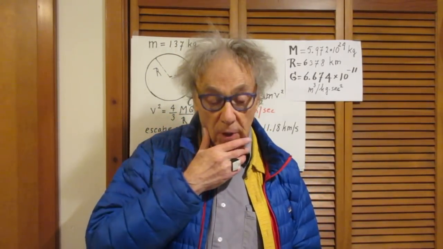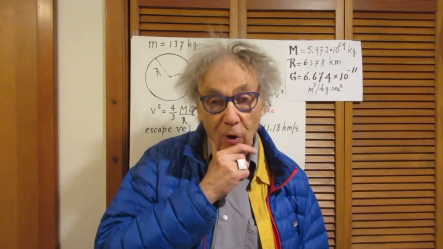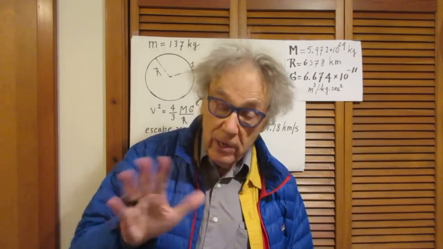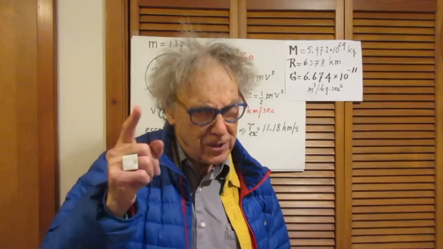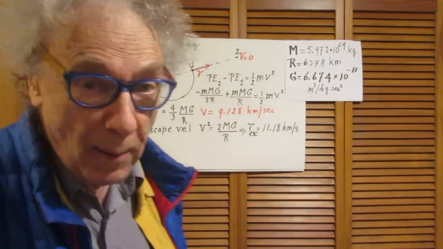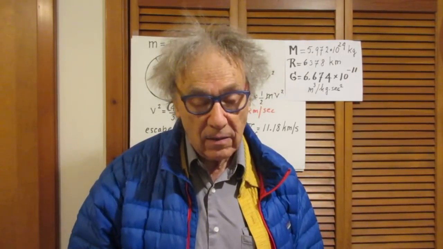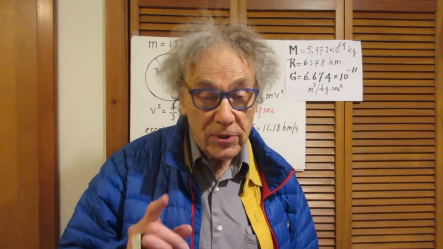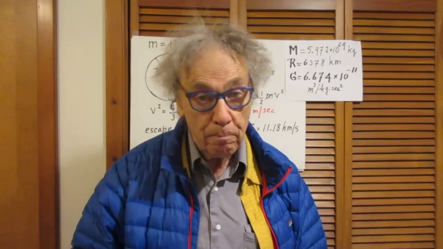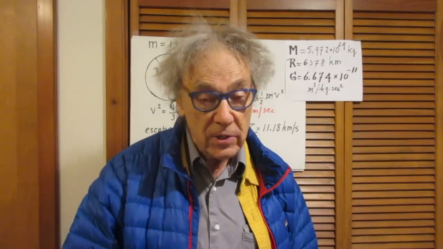Very reasonable value. Perhaps many of you recall what the escape velocity is from the Earth if we ignore the atmosphere of the Earth. And in this case there is no atmosphere, very special planet. And so I remember from my high school days that the escape velocity from Earth is about 11 kilometers per second. I don't remember it to any better accuracy. But here I want a higher degree of accuracy. You will see why, because it has to do with the next problem. So here I prefer 4-digit precision. 3 is allowed, 2 is not allowed.